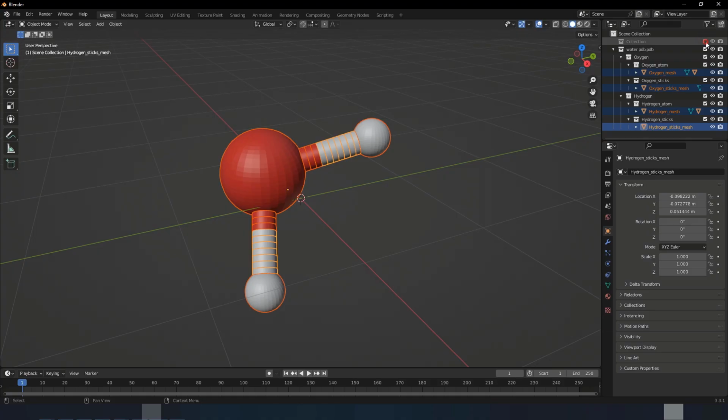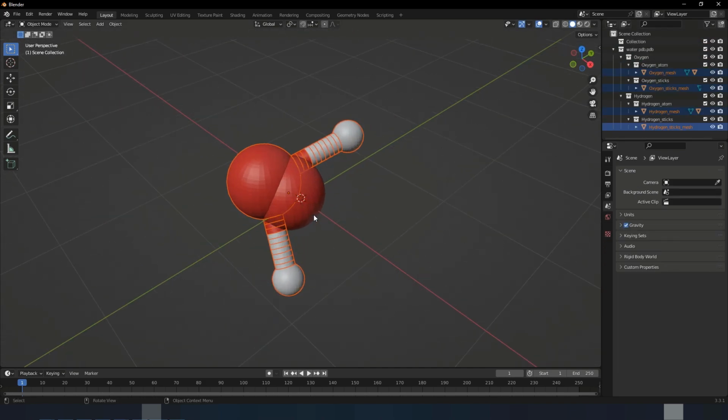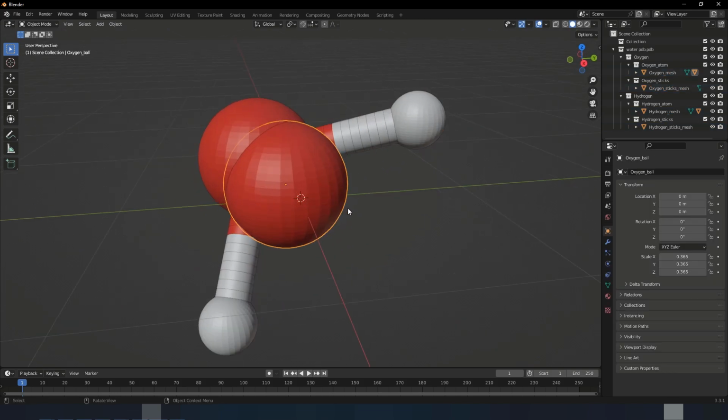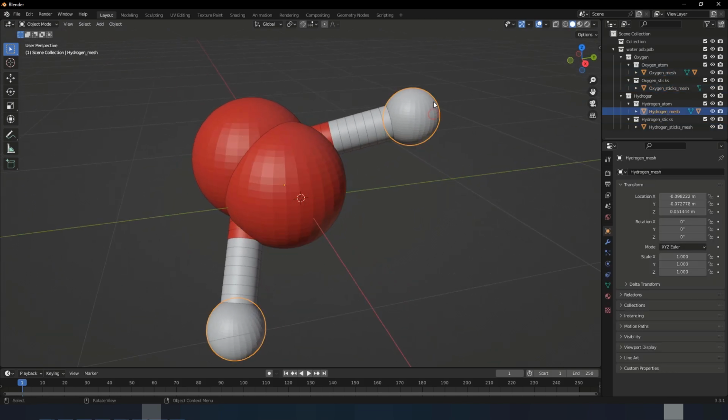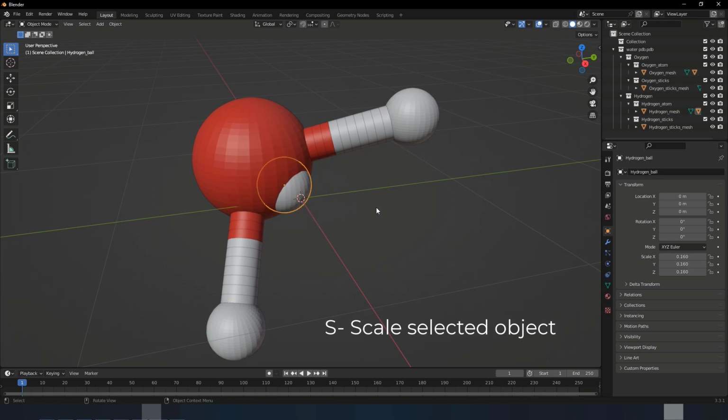The next step here is to clean up the mesh, and you can use any method you want, but this is how I did it. First of all, I enable everything. So just do this so that all the hidden objects also gets enabled. And here I have to change the size of these two, but these two are parented to another sphere inside this. I'll just hide this, and there you can see another sphere.